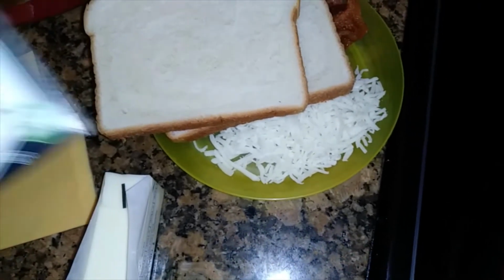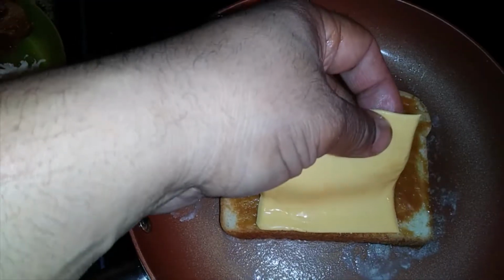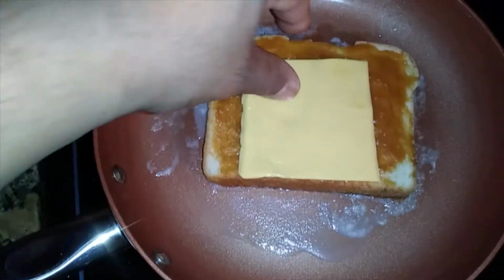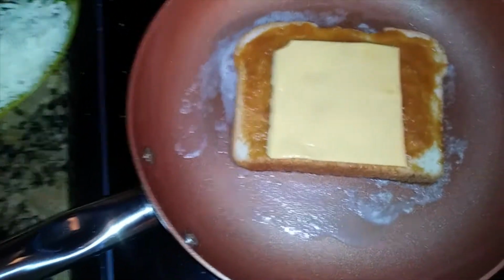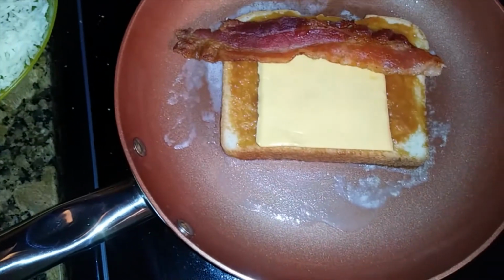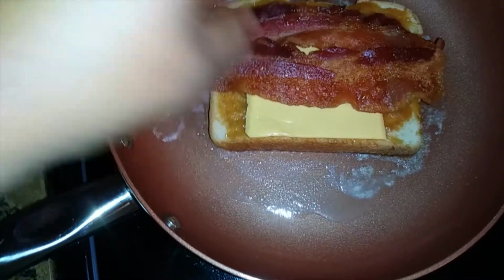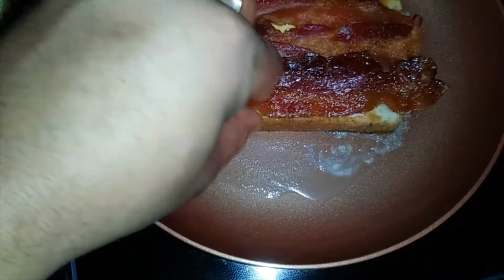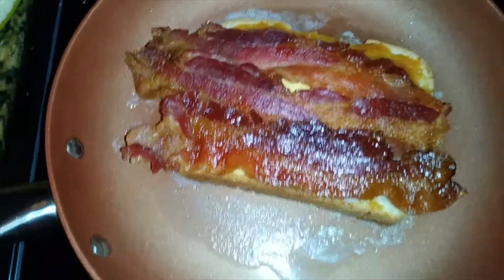All right, and the butter I'm using, saw this in the store. I'm going to throw that in there like that. Oh yeah. But this is going to make it good. Yeah, 3 pieces of bacon.